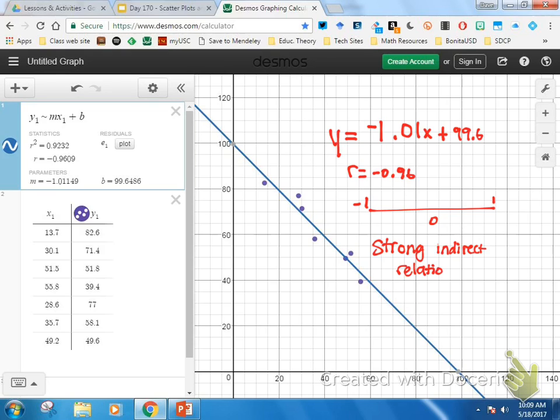Okay? So we can now make an assumption. Looking at this math, we're comparing latitude with average annual temperature. So as latitude increases, what do we know about the temperature? It decreases. Does that make sense? And we can scientifically prove that this all connects, okay? So I got one more question. What would you predict the average annual temperature to be at 89 degrees? Talk to your neighbor really quick.